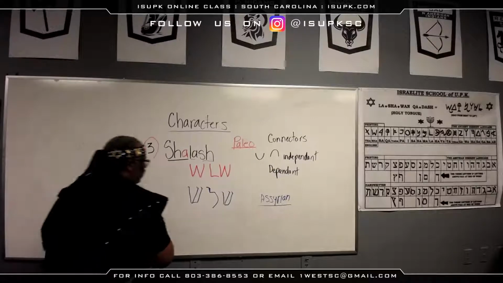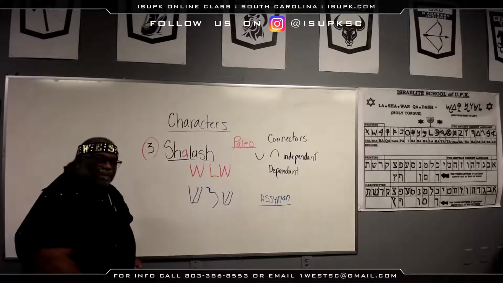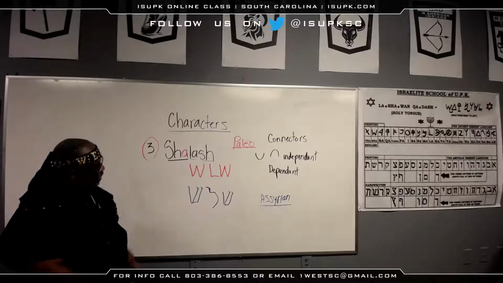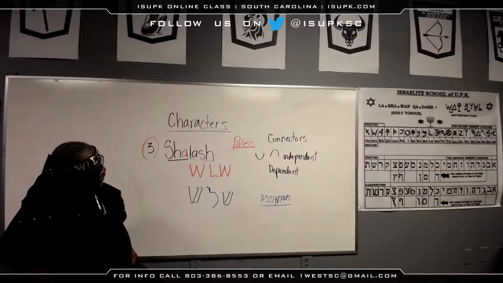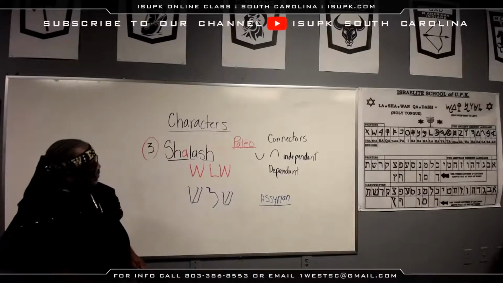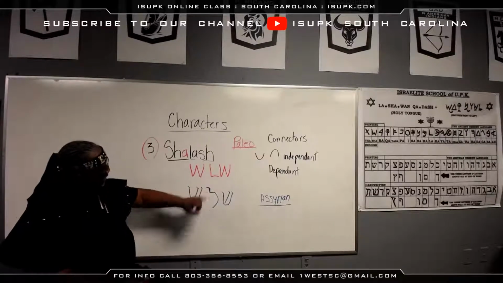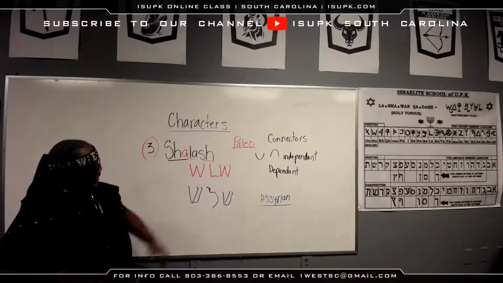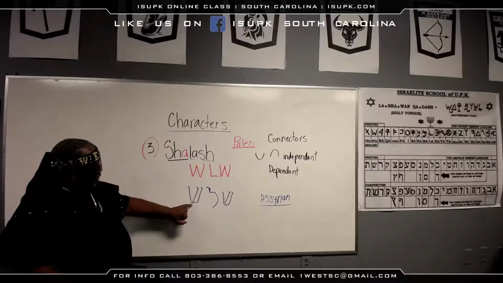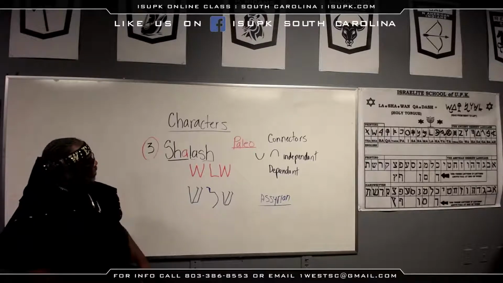Okay, so let's see what we got here. There are no ending connectors over here, so we won't have to worry about that in Assyrian. But in Assyrian, we'll go there first. Shah looks just like this W up here, but that's a shah. The L, they kind of look alike, but not really. It looks like sort of a handicap or a little 3. And then you go shah. So Shalash.